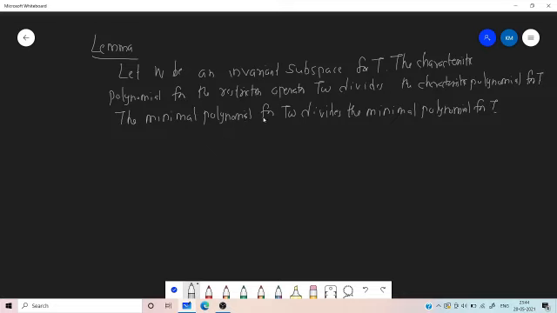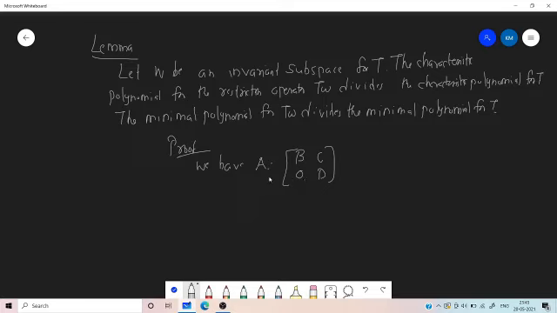First, you have to write that V is a finite dimensional vector space and W is a subspace of V. Choose an ordered basis beta for V and beta dash for W, and as in the previous result, we can show that the matrix of T relative to the basis beta is A, and A can be written in the form A equal to BC0D. The proof of this is given in the previous result.